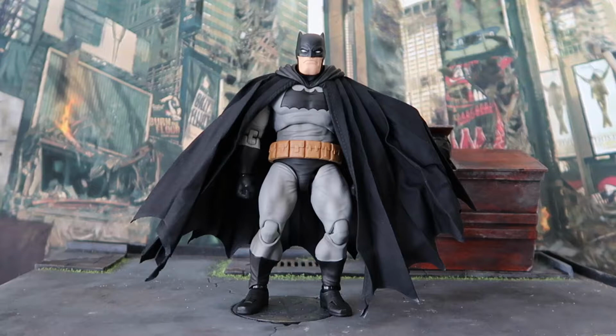Alright, here we have our glorious Dark Knight Returns Batman unboxed. Let's go over the usual background information of the toy company as well as the character first. In regards to the company, MAFEX is by Medicom Toy. Medicom Toy is a Japanese brand that specializes in creating collectible toys and action figures, founded in 1996. Their main aim is to create collectible pieces of art rather than conventional toys. Thus, often their products are sold in limited quantities.